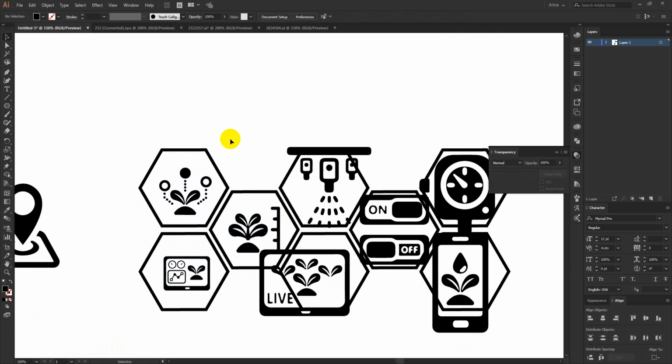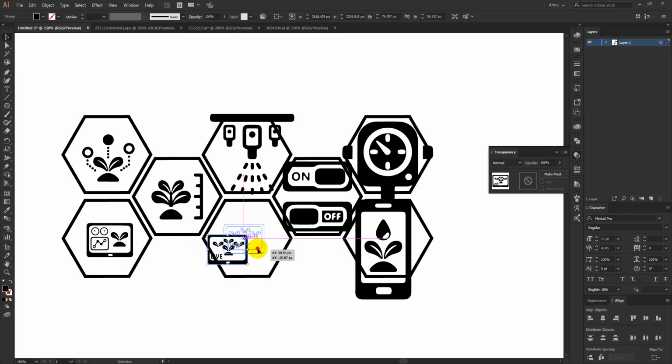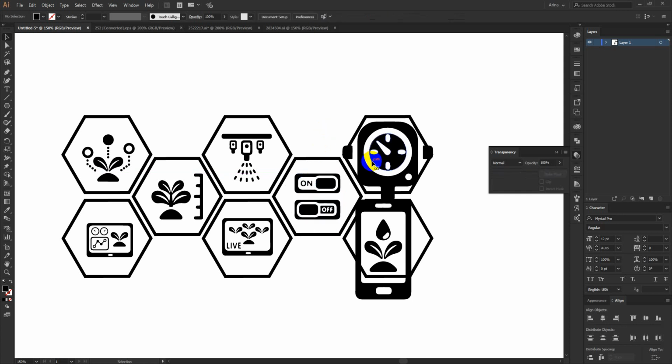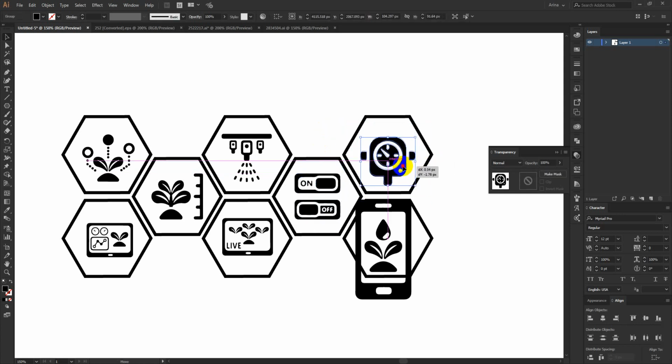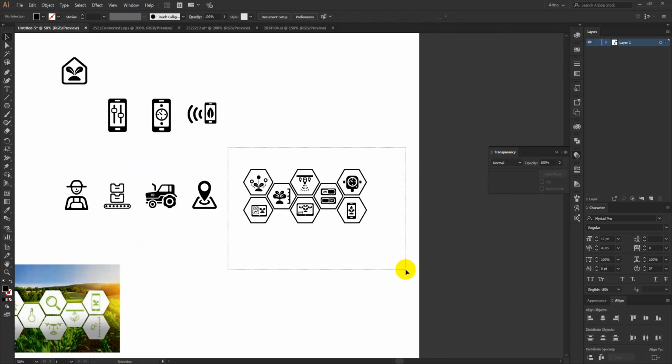I know most of you will never watch this full tutorial, but that's okay. It takes a bit of time, but you will learn to generate ideas. I downloaded these icons from Quick. I could have easily made them, but that would take a lot more time. Okay, so making them a group.